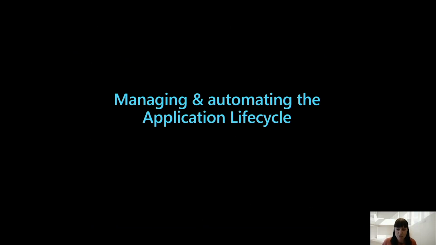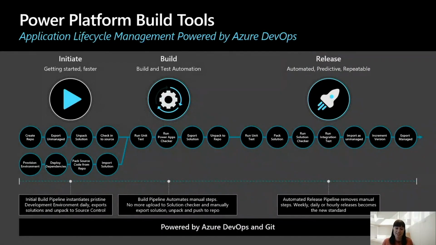Now, the last topic here of the presentation is obviously around managing and automating the application lifecycle, because that is obviously a very key aspect for you as a pro developer. And for that, we have full support for Azure DevOps. So we have a range of build tasks allowing you to automate the full process from initiate and getting started building environments and move your solutions through the entire process from dev, test, and to production. So we have full support for that.